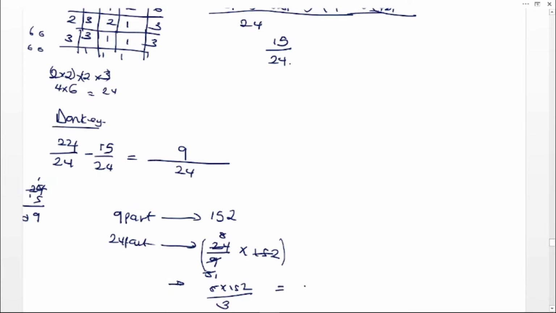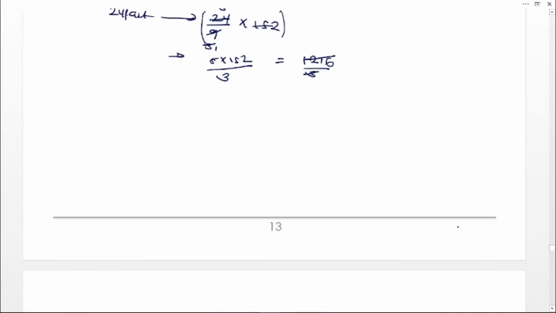Times 8, that is 1216 divided by 3. So you divide that one. We divide that one and 16, divide it by 3. So we are going to divide this one by 3 here, 1. They are 52. So by 3 here, 1 by here, we are going to get 180 animals there on a farm.